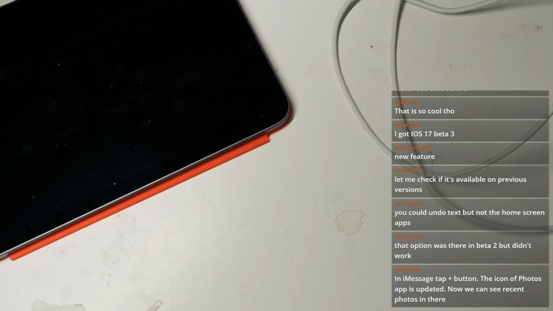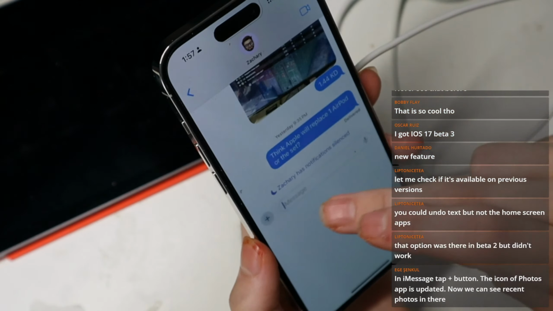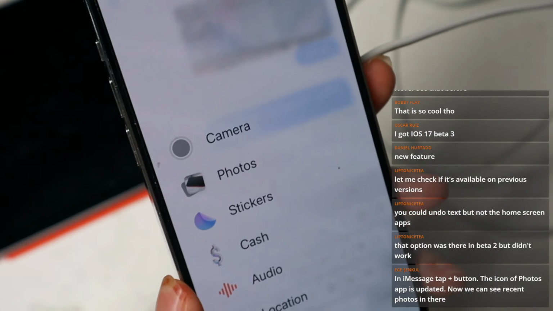So let me just take a picture of the iPad right here, and then go into messages. Yep. So now you can see it's very, very small, but the icon is, I guess the best term for it is, dynamic now. It just shows your most recent photo in your camera feed. Let me share that as well. Thank you for sharing that feature or update.